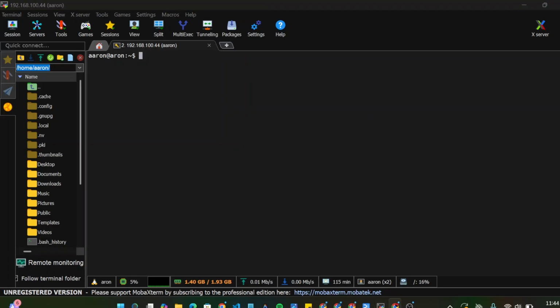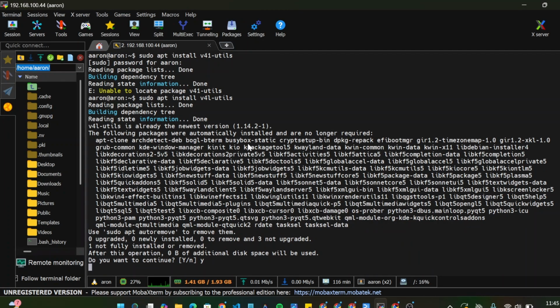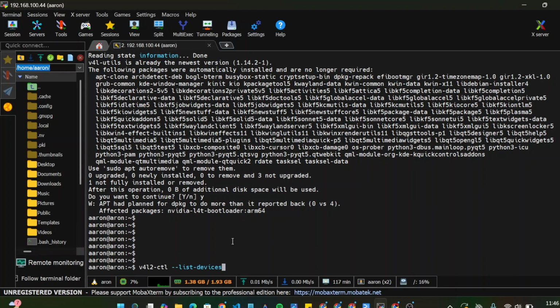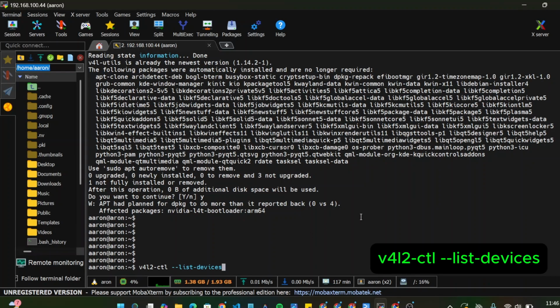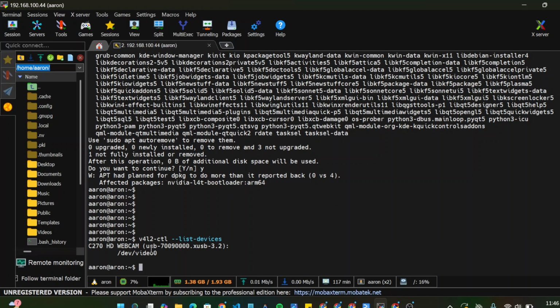You need to check if your camera is working. One of the easiest ways is to list /dev/video*. You see I have my camera, which is on port 0. Then you can install a library called v4l-utils, so you just need to run sudo apt. Let me see. Yeah, that's the correct command. I think I had already installed this, and then you need to test. Yeah, it worked. This is the command for testing. This shows the list: it's a webcam C270, from Logitech.